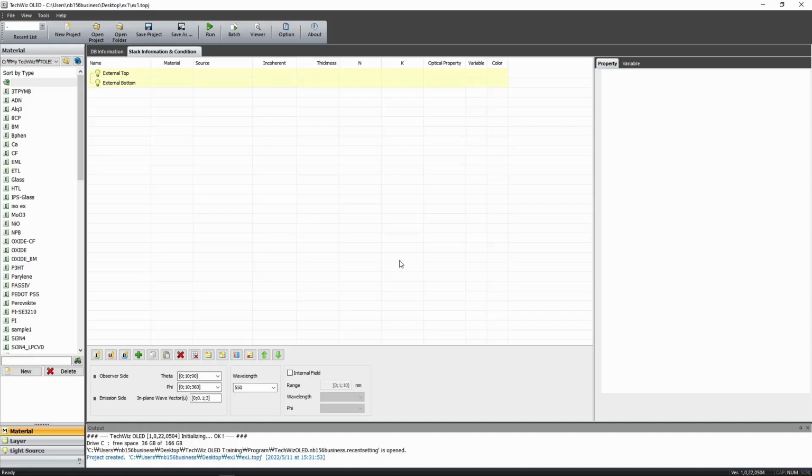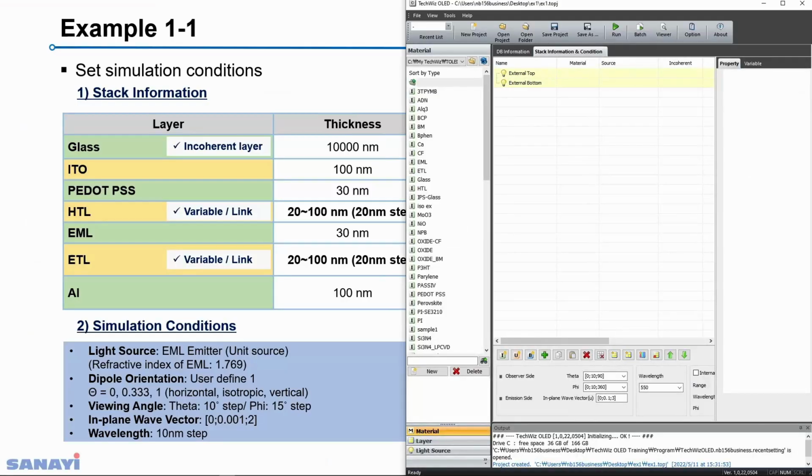From now on, let's define the structure. Please drag and drop all the layers to be used. I will define the structure from bottom to the top.